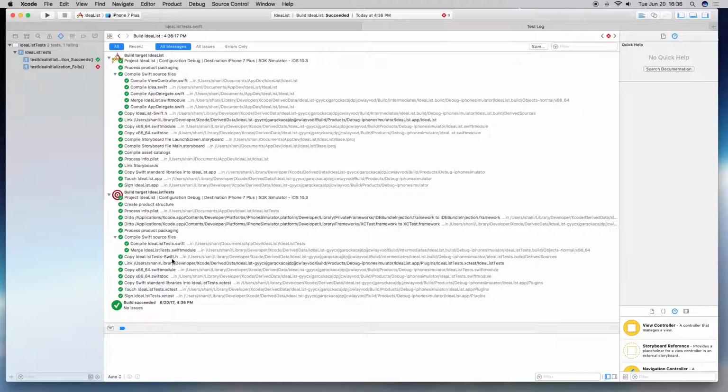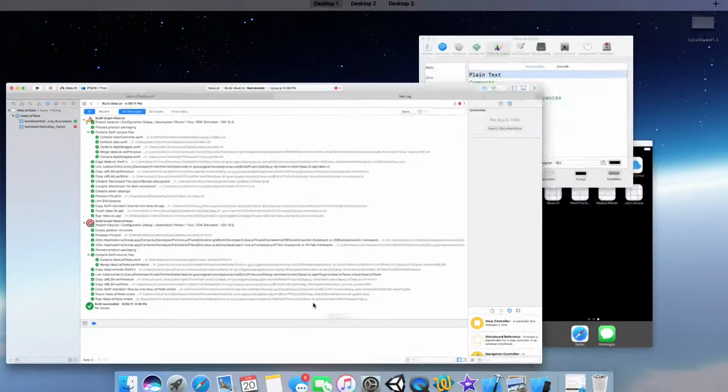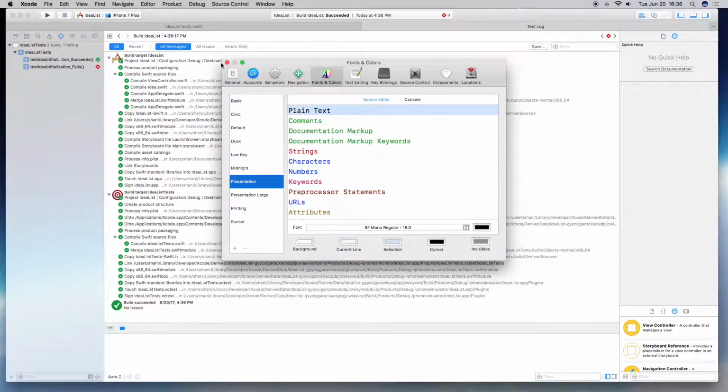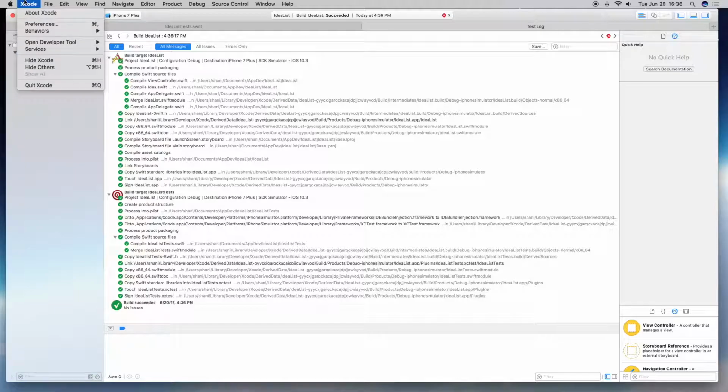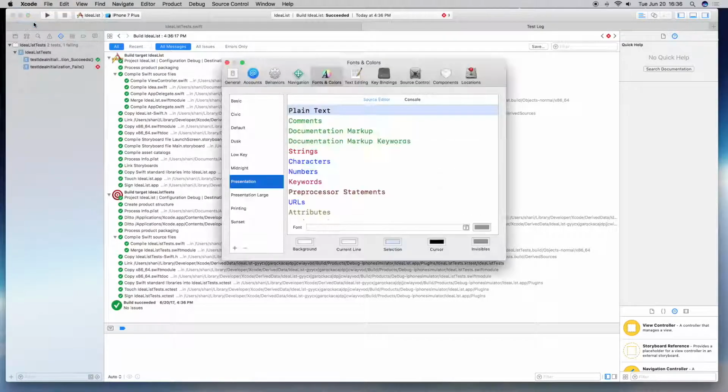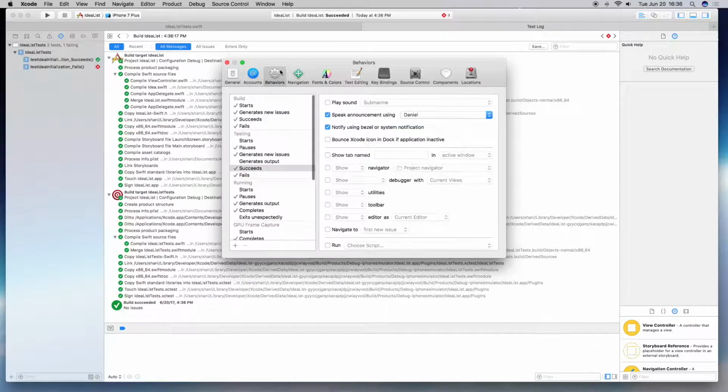Now, when you run your test, you might not get the voice announcement, and if you don't, actually, let me show you how to do this. So if you don't have this set up, I have it set up under preferences. So Xcode preferences, go to behaviors, and you can actually specify what you want for test starting. You can show the debug editor. I have show debugger and current views. Generates new issues.